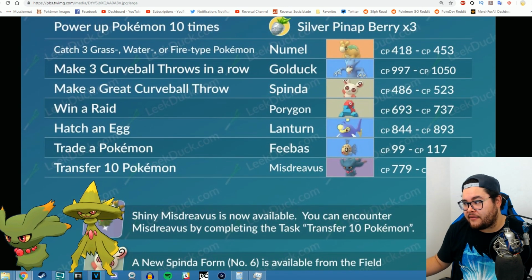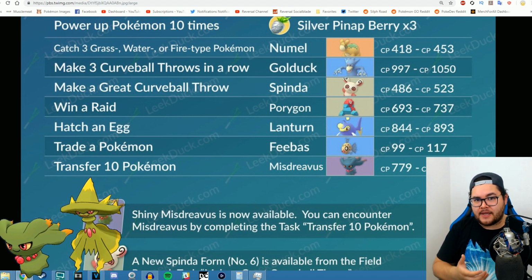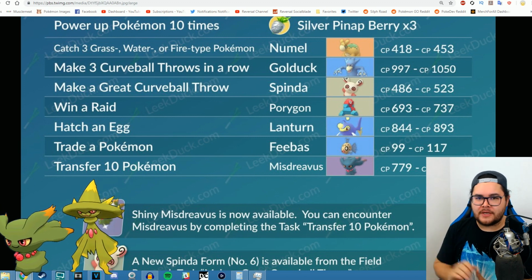Now the thing is, I think that last time when we had a raid quest for Pineco, that was better simply due to the fact that you can get yourself that shiny Pineco, right? And that's not the case for Porygon. Here is why Porygon will be interesting to you.